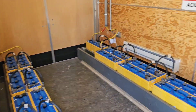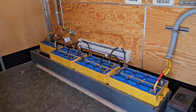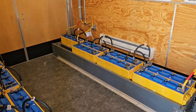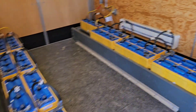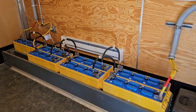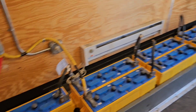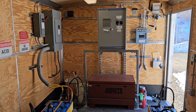We put the entire station on these trailer batteries so that we can disconnect the substation batteries and test them. This whole unit is mobile, so we can take it around and use it to power substations while we do the testing on them. It's a pretty neat idea and it works out handy for maintenance — that's what the battery trailer is, why we have it, and how we use it.